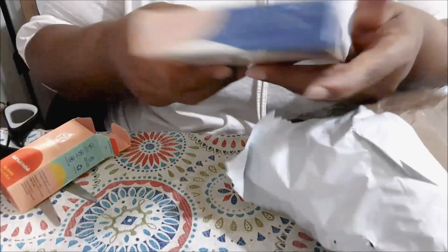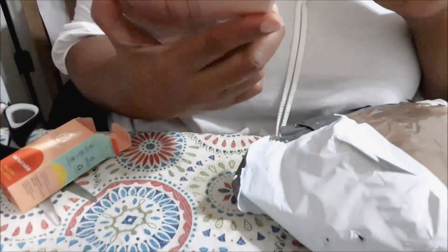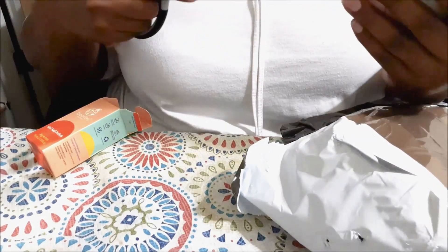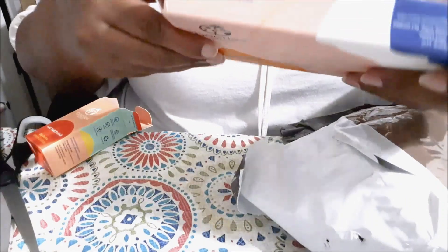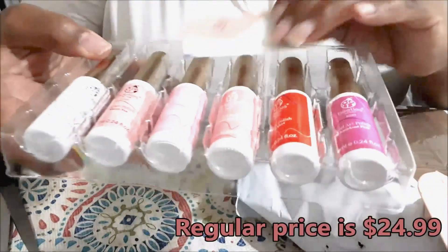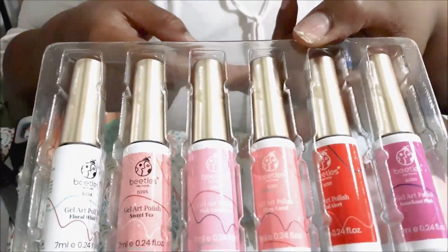And then I also got — what is this? Oh, a six-color gel nail art set! I believe these are the small bottles with the small brush where you can paint your design and stuff. That would be fantastic because I don't have one of these either. Yep, that's exactly what it is — I'm so happy! Look at the beautiful colors: we got white, different shades of pink and red, and a deep fuchsia. I like it very much. This little set was definitely worth twenty dollars in my opinion, because there's something else in here too.